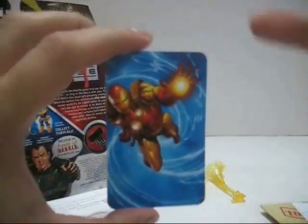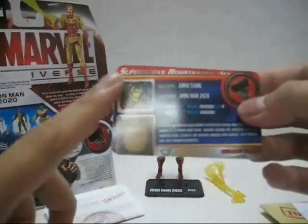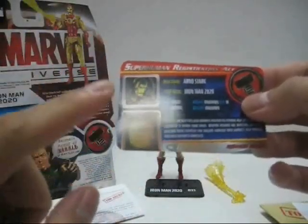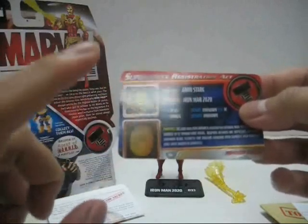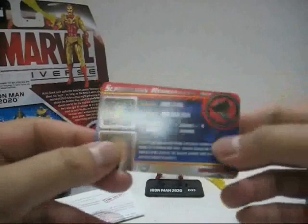Next we have a character card, and you got a nice little artwork of the Iron Man 2020 there. And on the other side is the Superhuman Registration Act. You got a nice little small image of the old artwork of the Iron Man 2020. You got his thumbprint there. Not too sure how they managed to acquire a guy from the year 2020 to have a thumbprint there.